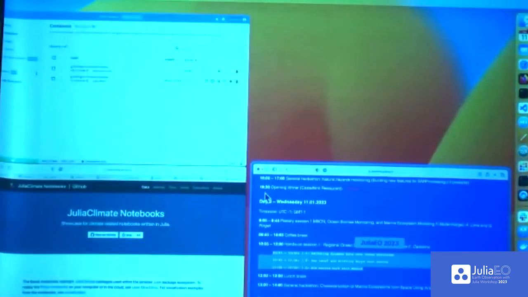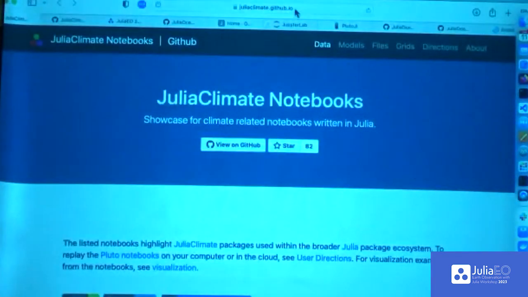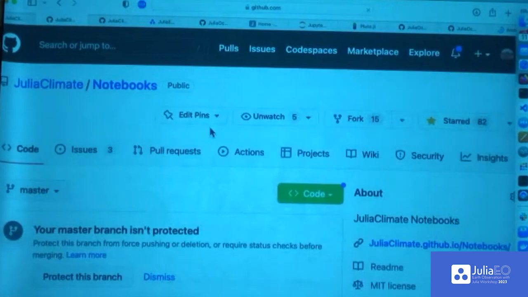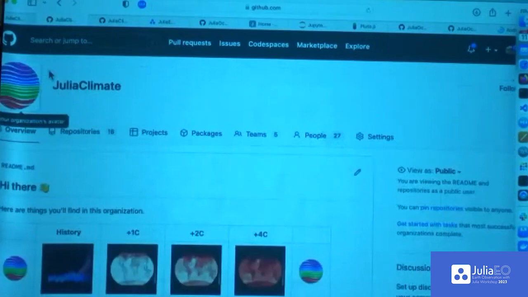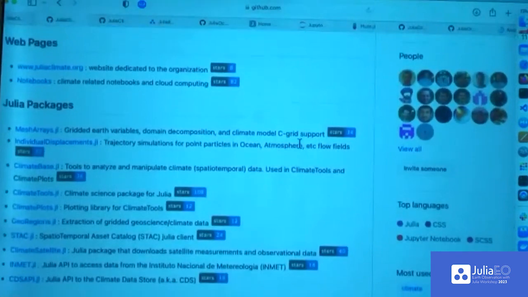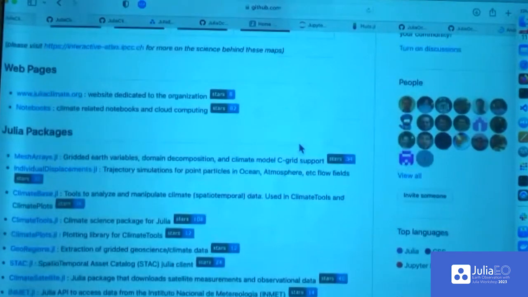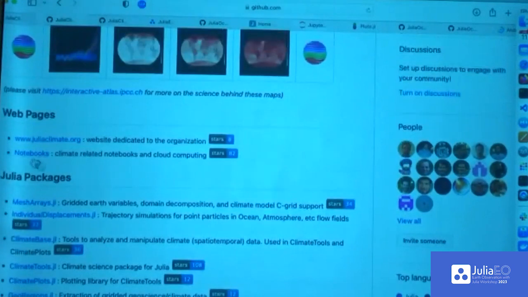They're coming from this web page here, which is the JuliaEO notebooks web page. So if I show you on GitHub, the information about this is in a README file now within the repository of the workshop. This is just to show you the JuliaEO organization as it is. It has a bunch of packages in there that we're going to use. And at the top of it, it has this notebooks link.